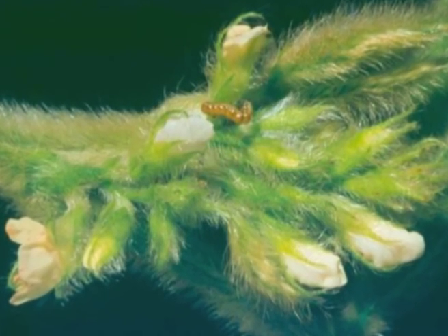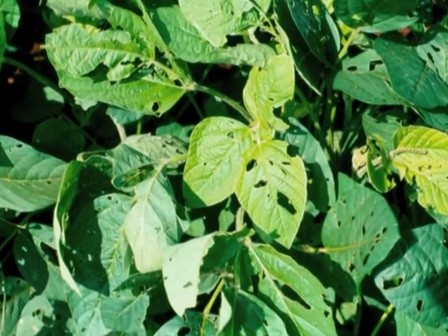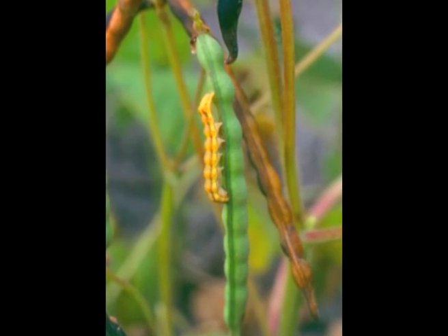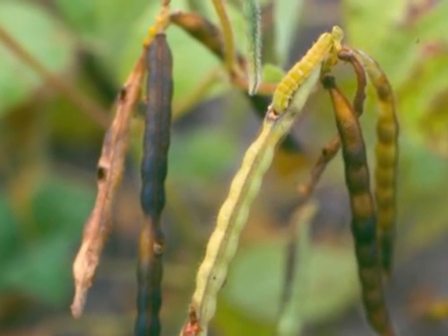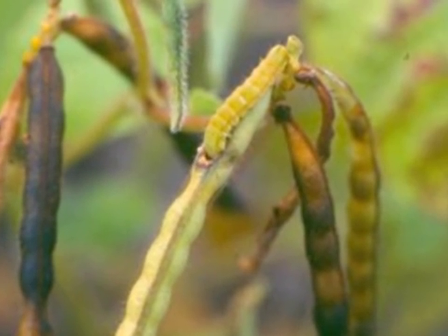Because the reality is, if you're putting a chemical or treatment on to control them, you really want that going on around hatching time for the majority of those eggs. A lot of times they'll just feed on the leaves and that's really not an issue — you can sustain a lot of leaf damage. The most serious damage you encounter, and hopefully you never get to this stage, is where the large larvae are chewing into pods, taking away your profits and really causing a lot of damage. Killing grubs that large is not easy, and the reality is they've done most of their feeding and you've sustained the damage.